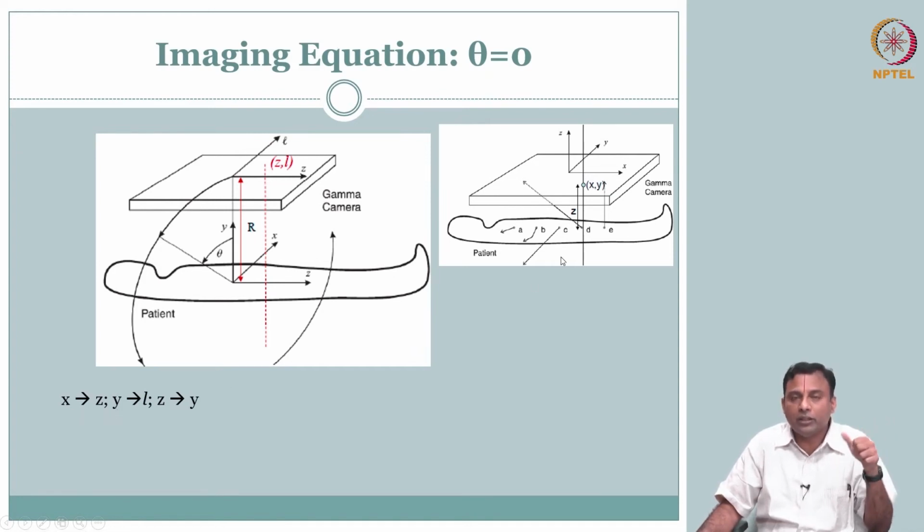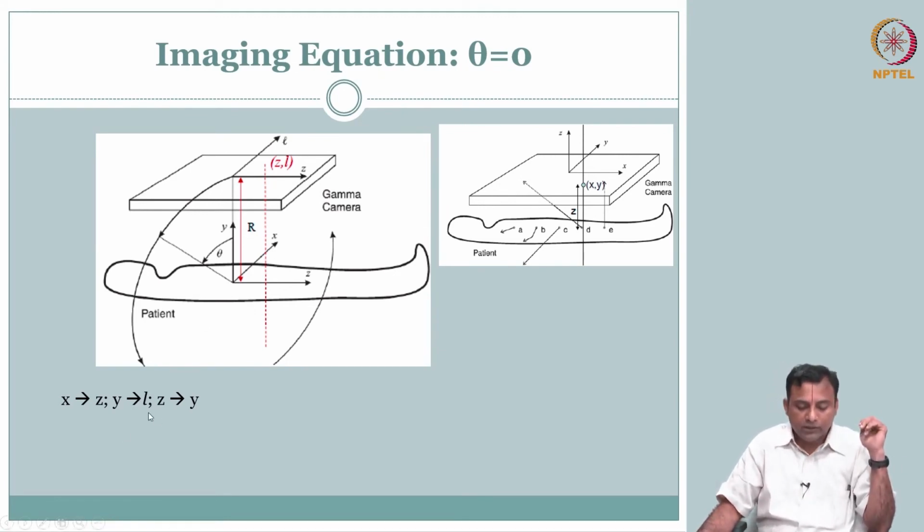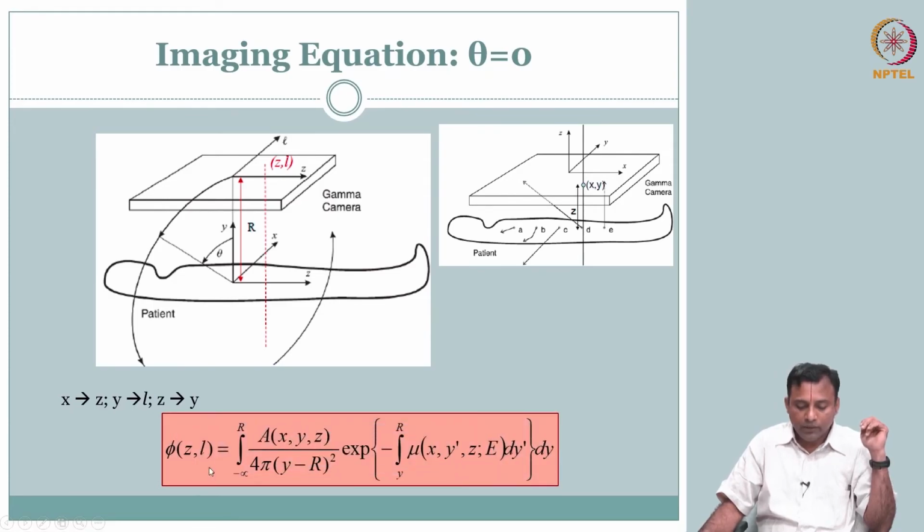So, we have this imaging equation; go back to the nuclear medicine imaging equation that we did in the physics part module. We had the equation already. All I am doing now is recognizing this coordinate system for your data acquisition. We are going to change the variables to be consistent with our CT X comma Y, because here also our image is going to be X comma Y, so it better represent the axial slice. If you do that, it is the same equation; I have just changed the variables.